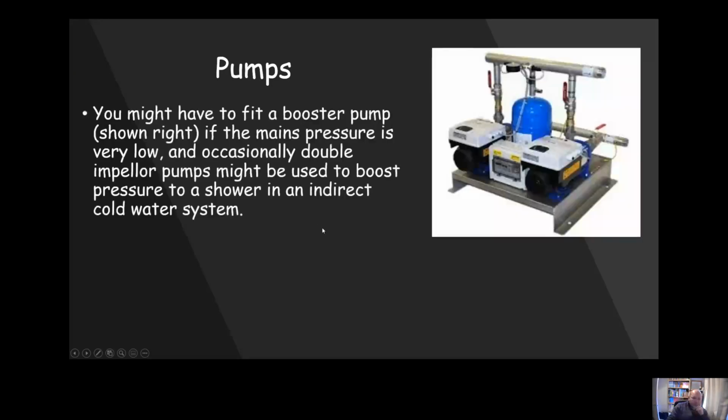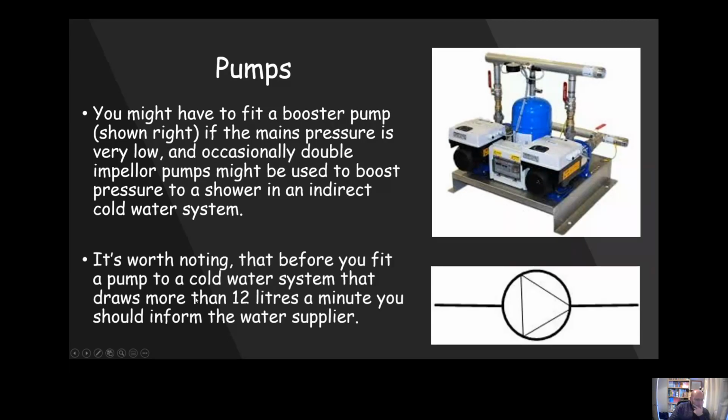Okay, pumps. Occasionally you might need to fit a booster pump to a cold water system. You can get something called accumulator pumps, which can be used if you've got low incoming mains pressure, or potentially if you've got an indirect cold water system, you might want to use a pump to boost that water. It is worth noting that anything that draws more than 12 litres a minute, even if it's coming from a storage system, you should inform your water supplier and get the okay from them before you fit it. Okay, and this is a symbol here for a pump.